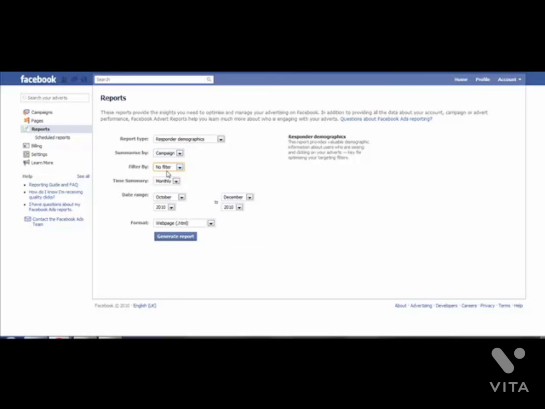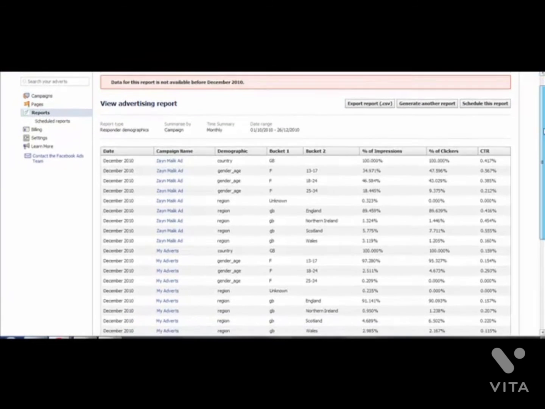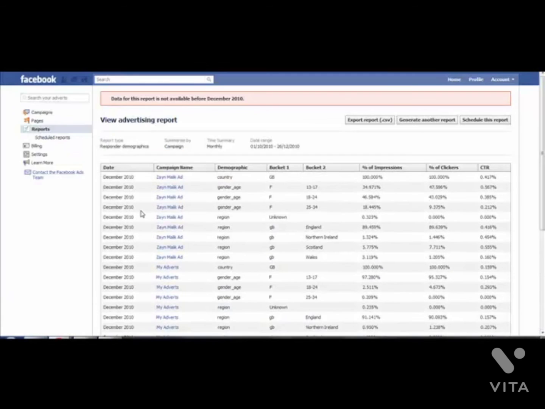So I'm going to firstly click on generate report, and here we can see that this is really useful, by the way. You can see that the females from this age group were clicking on the ad. 47% of clicks came from the 13 to 17 category.